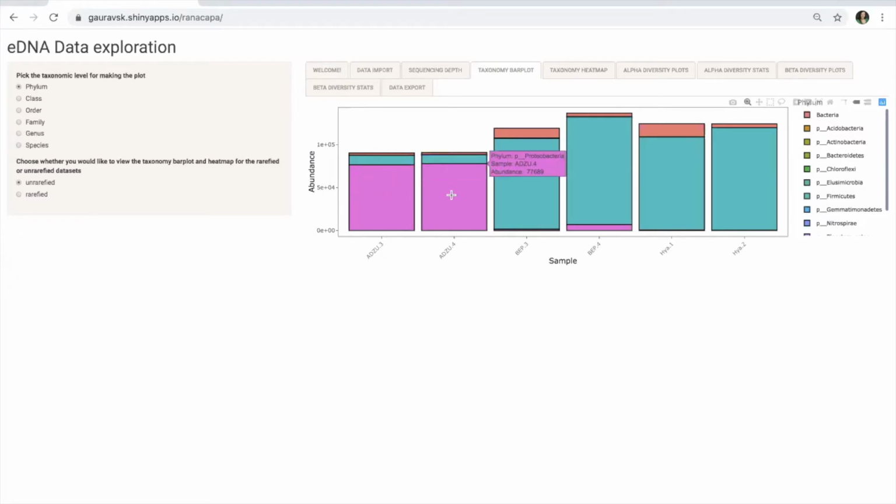And we can do that for all of the samples. So pink will be Proteobacteria in all of our samples. And the value here is 77,000. We have some pink in this sample, but it's very, very low abundance. It's only about 1,500. And we have some as well here at about 6,900. And then here, it looks like we do have some, but it's so low that you can barely see it on the graph. So here we only have about 300 sequences in this sample that were classified as Proteobacteria. So that's how you read this graph.